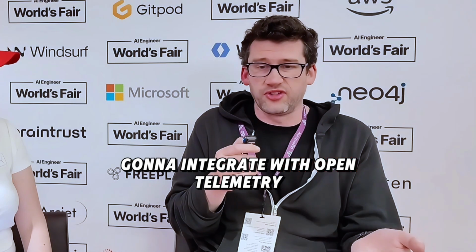I think that there are things you can obviously go and take a bet on, like OpenTelemetry. It is a well-regarded, I think, extremely good standard. Go and bet on OpenTelemetry. Go and say we're going to integrate with OpenTelemetry all the way down. You are not betting on one single company. In fact, you are betting on the opposite. You are betting on an open standard.